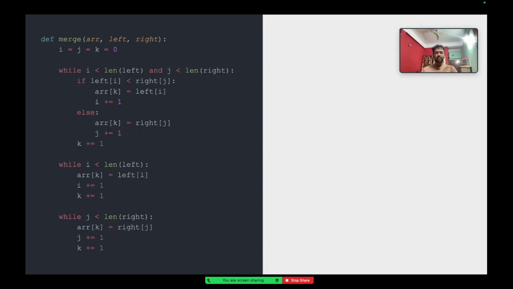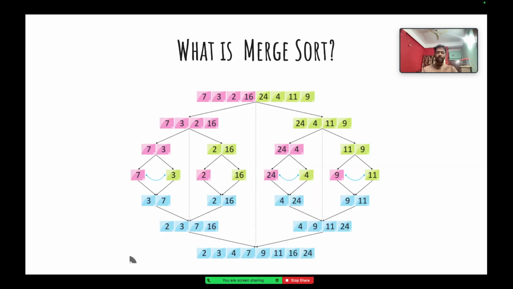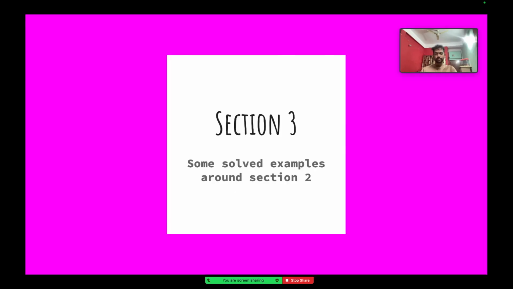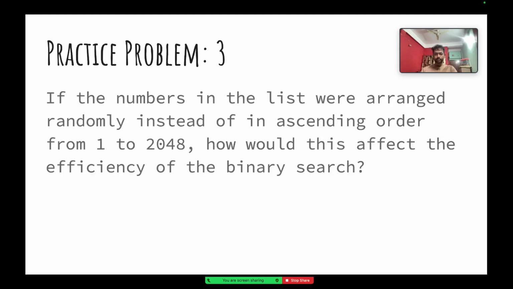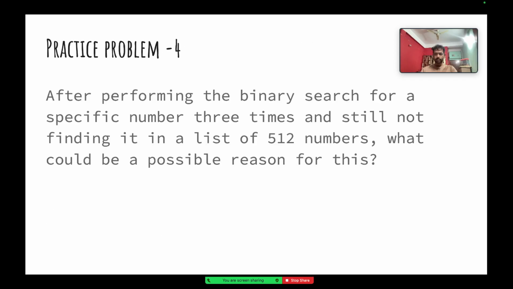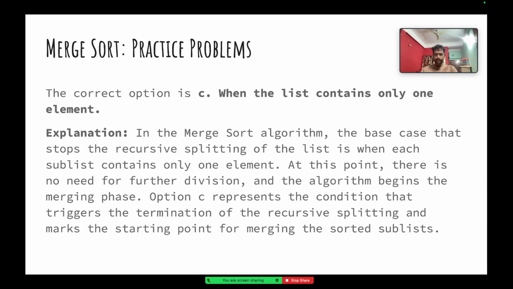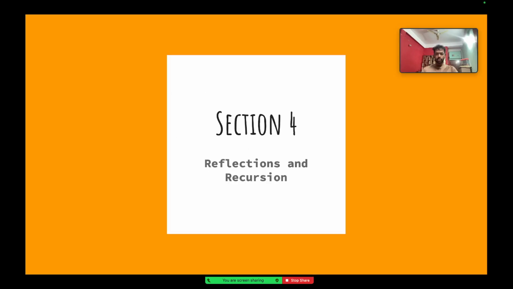Even when writing the code, that's your base case. The moment you get the single element, you stop there. That's where you write your return statement. You get out of the recursion. If not, the recursion will go on and you can't stop it. So the answer is option C, when the list has only one element. I hope you got what I'm trying to say.